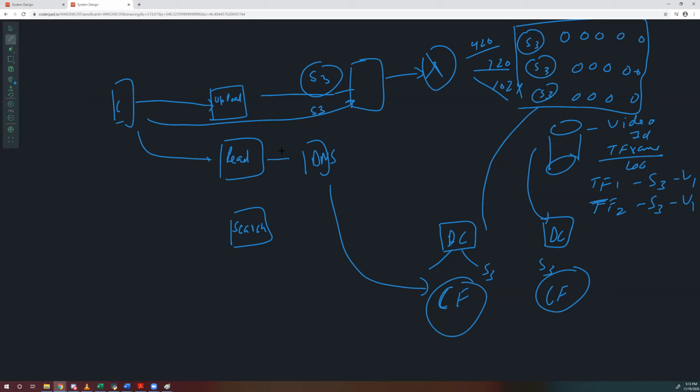I don't know how CloudFront actually works, but it looks like there's some caching. So this is some sort of a CDN? Yeah, CloudFront is something like a CDN in AWS.